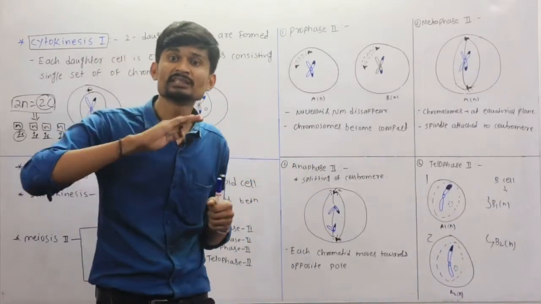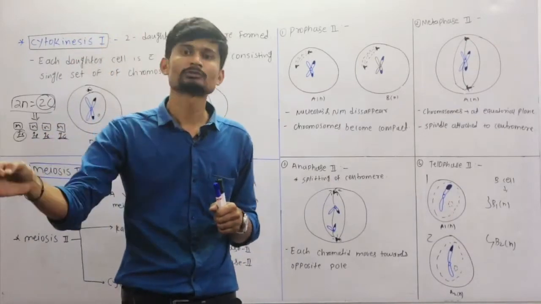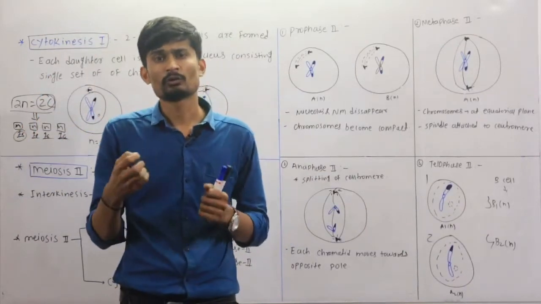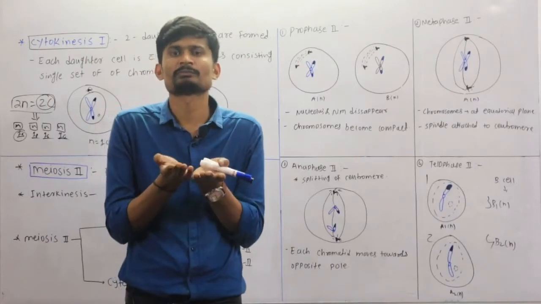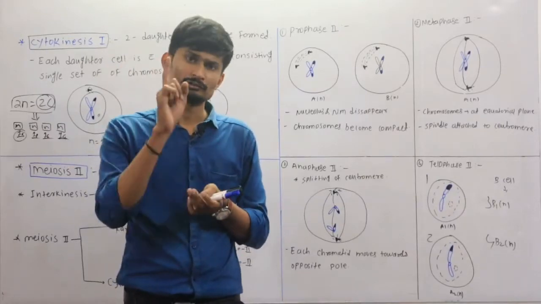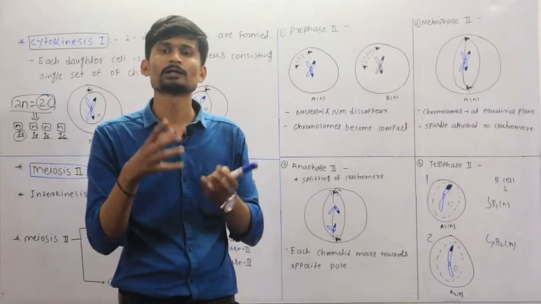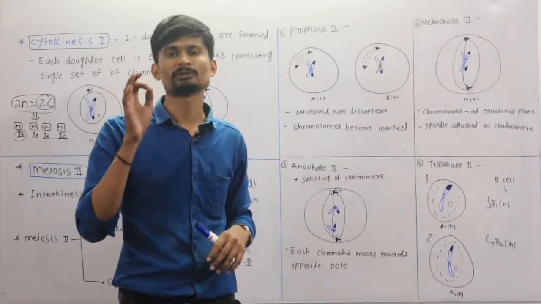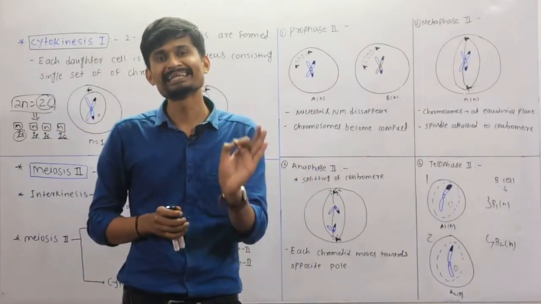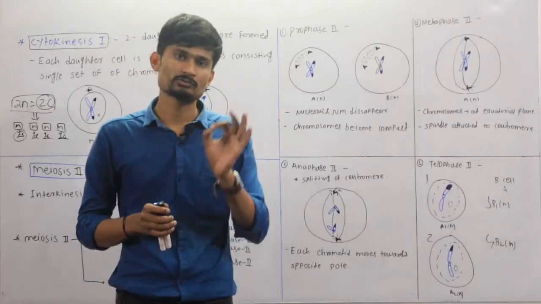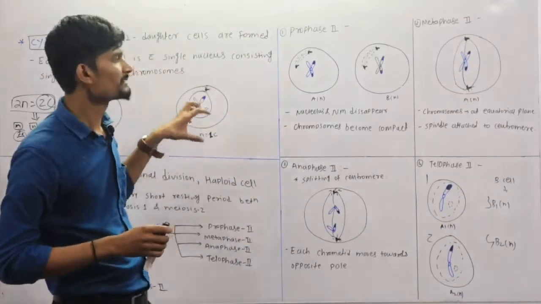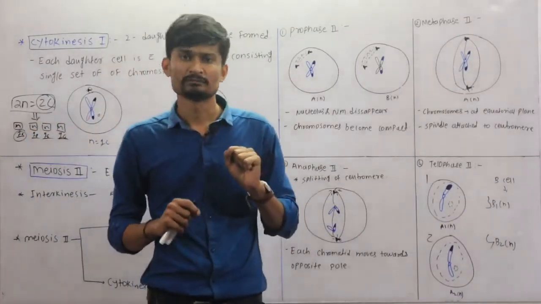So it will change the species number, and as the chromosome number of the species changes, it changes the characteristics of the species. So all the characteristics of the human being will change, and there will be deformity in that human being. So that's why meiosis is very important to maintain the chromosome number of the species. So due to this meiosis process, all human beings have maintained their chromosome number, that is 46. So each and every individual has 46 chromosomes. So this is the main significance of the meiosis process.